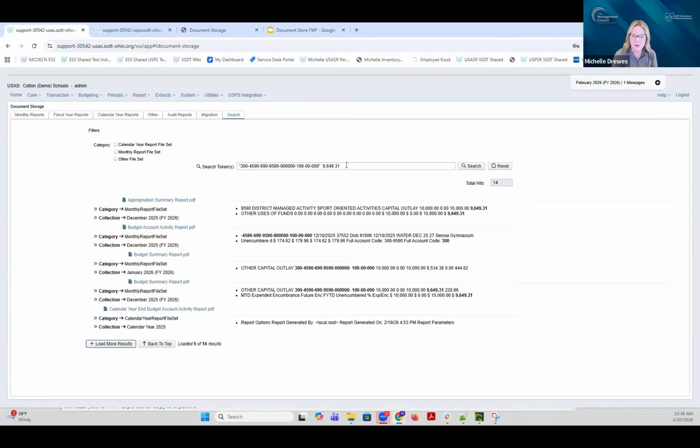So I just wanted to show you the different ways to search in USAS. And then, like I said, in payroll, I'm going to show you a couple different scenarios that will help you find something based on what the scenario is. So any questions regarding what you're seeing in Elasticsearch or how it's working?